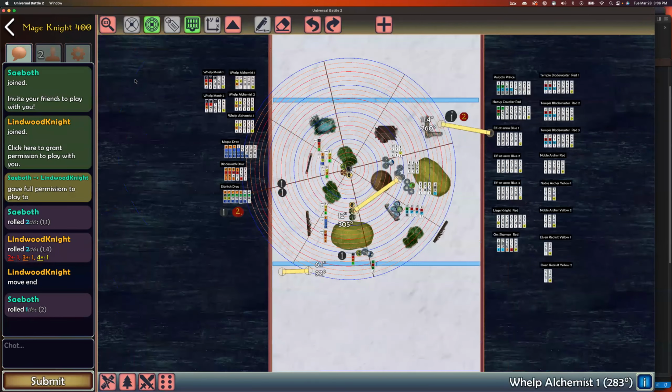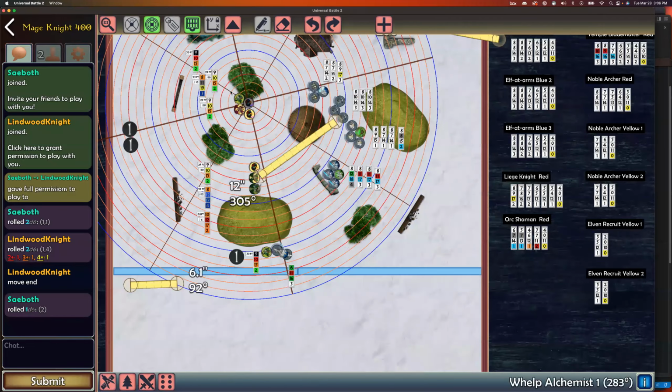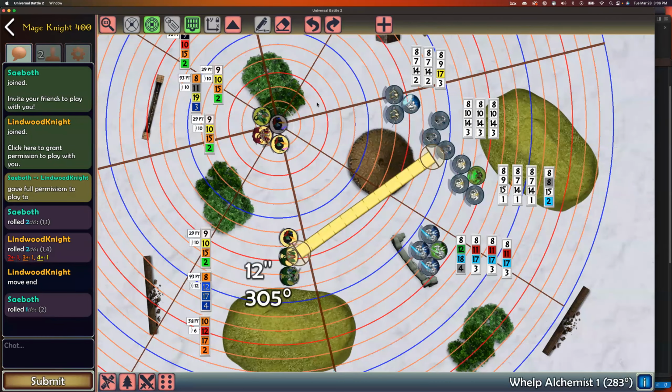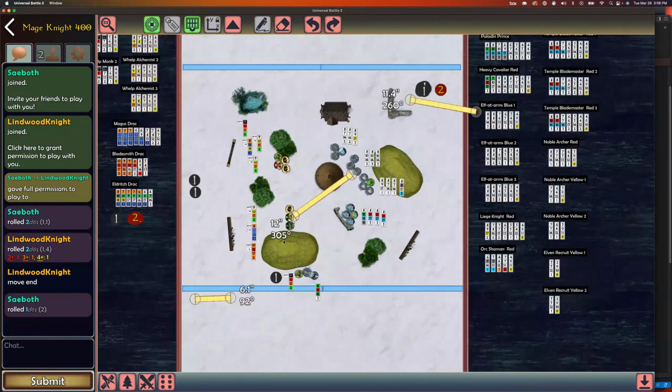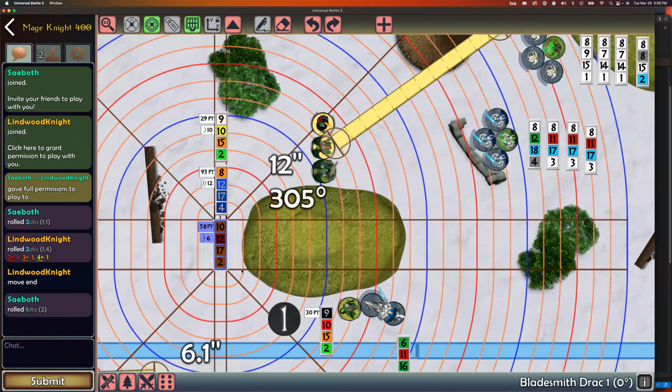And these alchemists are 9, I believe. Let's just check. Yeah, 9 here. Or are they 10? I'm sorry. No, they got a 10. 10 range. They are 10. Okay, I was looking at the injured stat. I'm sorry. Okay, I'm getting a little confused. I think we're gonna take a shot up here.